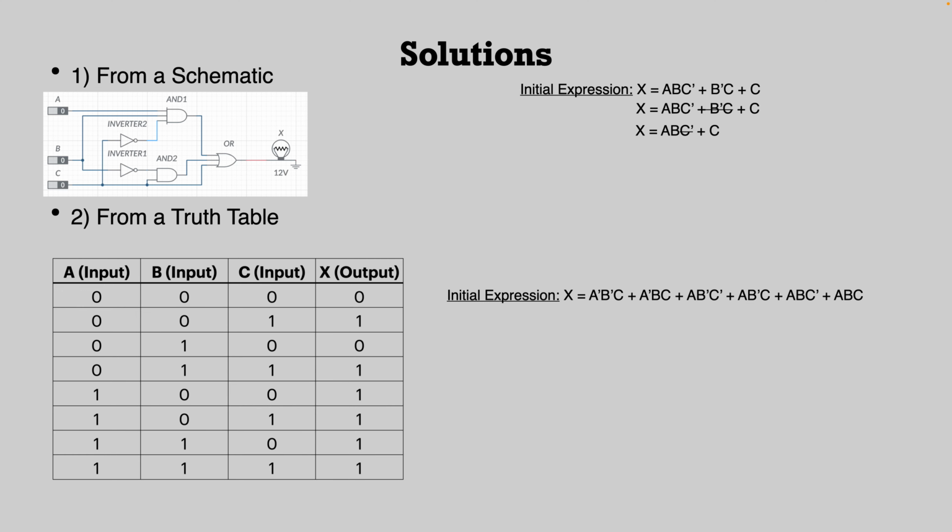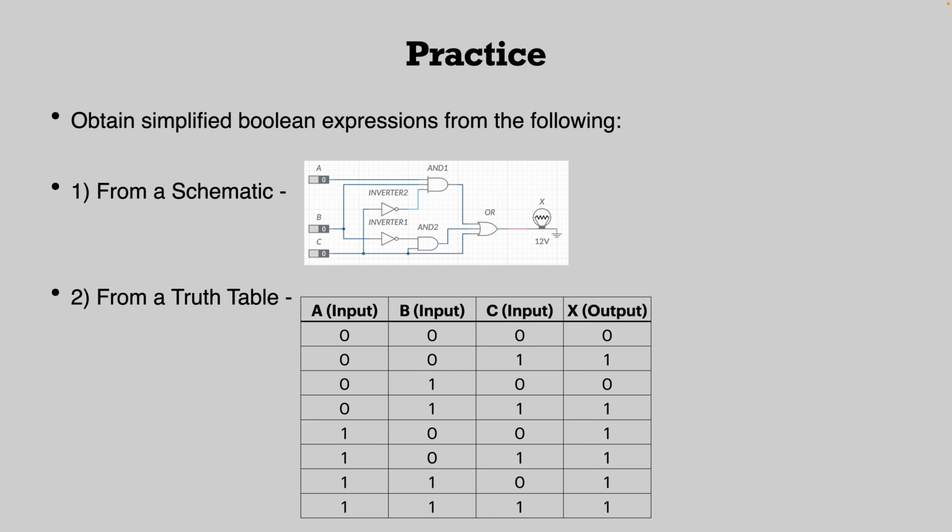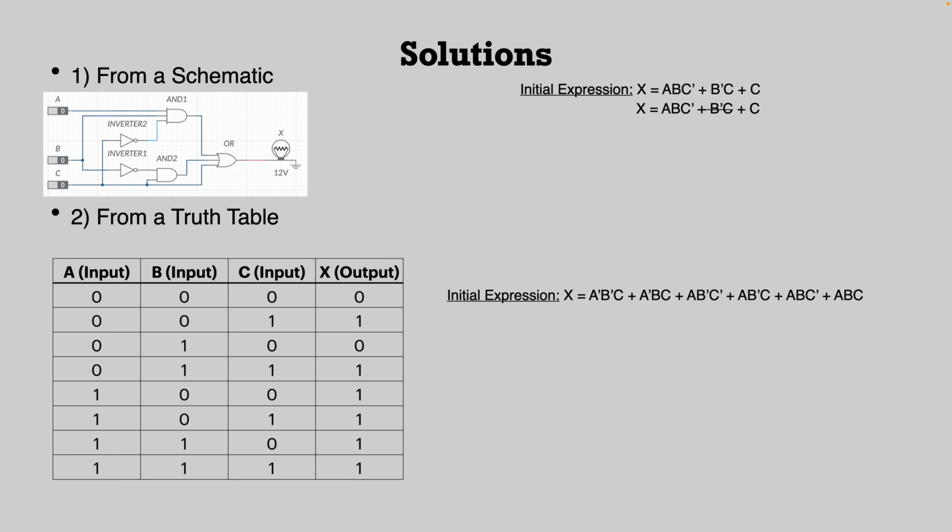Then next, we're going to get rid of the C inverted, and that comes back from the middle one here. A or A inverted and B simplifies to just get rid of that inverted A in the second term, except the order's kind of switched around, but it's still the same concept. You get rid of that inverted C in the other term because it doesn't matter, and that leaves us with a final expression of X is equal to A and B or C.